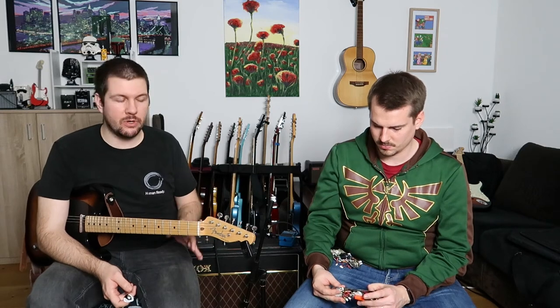For example, when I played it through the Spark with, I think it was the Tweed amp model in there, it had more effect than with the Vox AC15 that we're trying today. Okay. And we're displaying it. So there it was way more noticeable when you add in the neck pickup. That's the Broadcaster one.